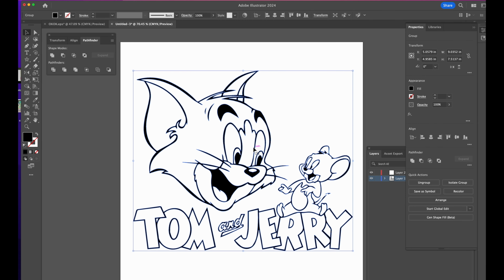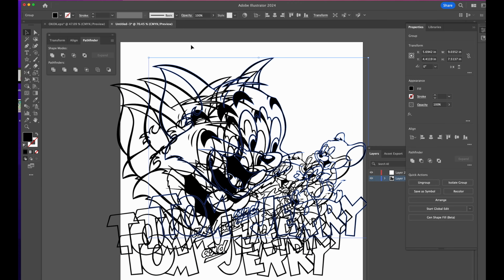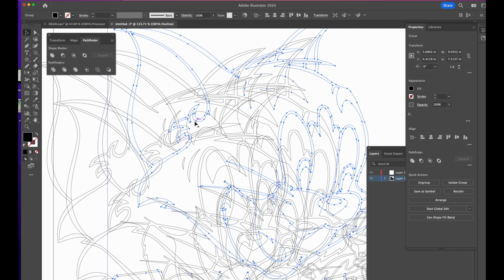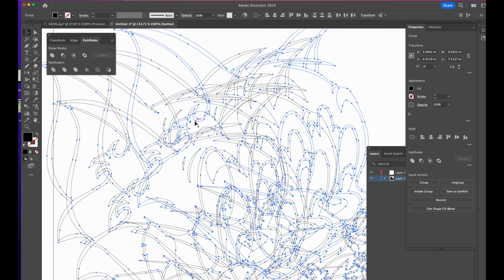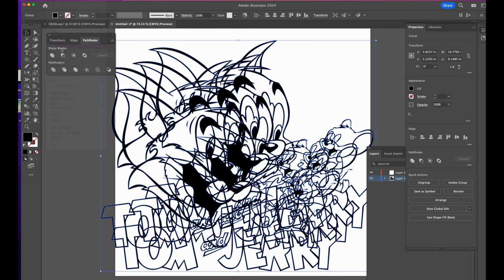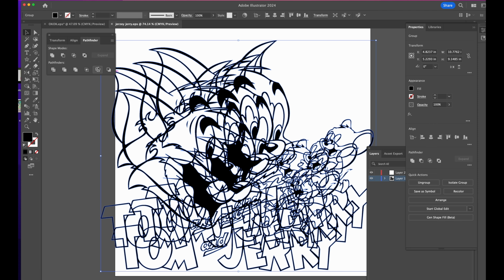We also need to get rid of any overlaps. So in this file, I've made multiples of the same thing. And when I switch to my View Outline, I can see that indeed they are all vectorized images, but they all cross over paths. If I'm cutting out a piece of vinyl, I need the pen to know where to go and where not to go. I don't want to have all these intersections. So what I do is select all of them by hitting Command A, then I bring up my Pathfinder and I unite all the shapes. We'll save this as an EPS file, which is Encapsulated PostScript, and we're ready to send it to the DOC to have our vinyl cutouts made.